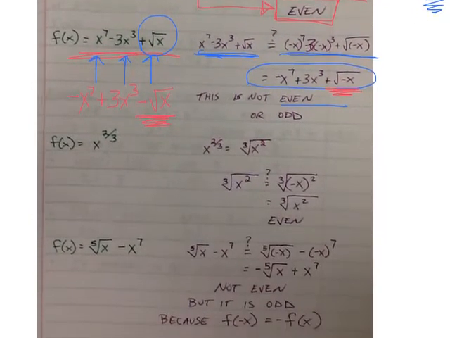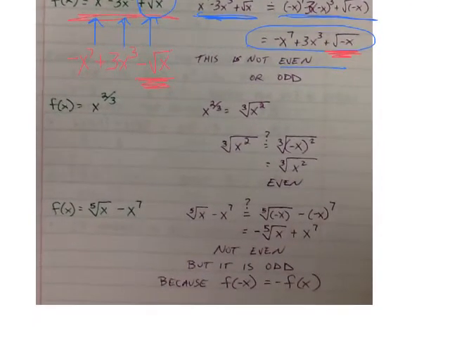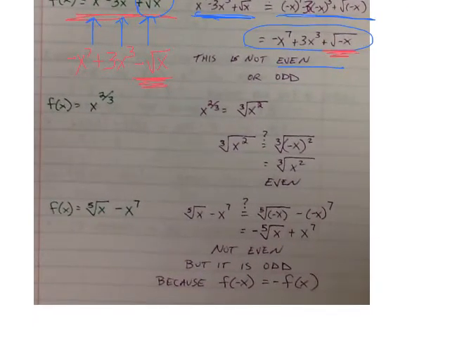If we look at the third example, we have a fractional power, and we can write that different ways, and I like writing it as a root, and we ask ourselves what happens when we plug negative x in for the variable, and we arrive at the same thing. So we have an even function, and if I remember right, the graph of this looks something like that, which shows even symmetry.